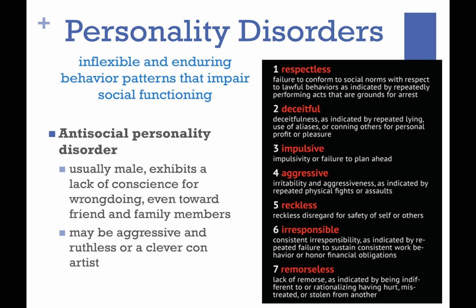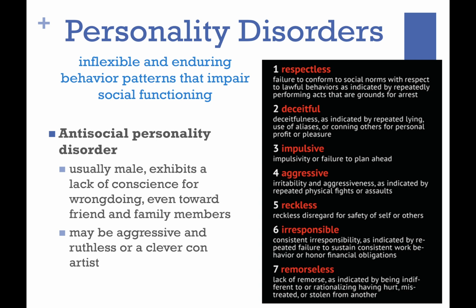Another unique characteristic of being antisocial as opposed to being narcissistic is being reckless, not only for the safety of others, but the safety of themselves. Someone who is narcissistic may actually be the opposite of that. They may be completely self-serving and do anything to protect themselves, and care a lot more about the outcomes of what happens to them, where somebody who is antisocial may not. They may not care as much about what happens to them. They may not be as protective for their own self-interest. They might be more impulsive and reckless, almost violently curious about certain things. They're more likely to harm themselves. They're more likely to get into trouble in school.